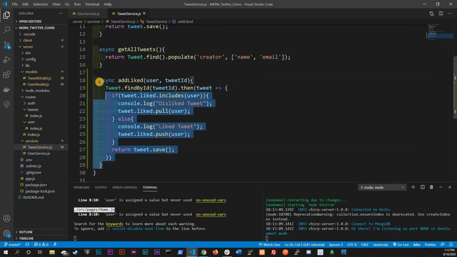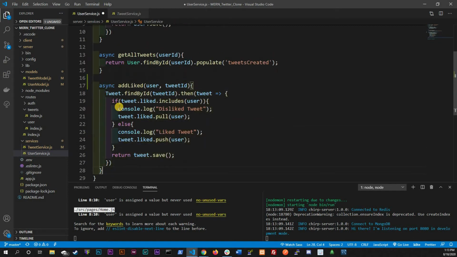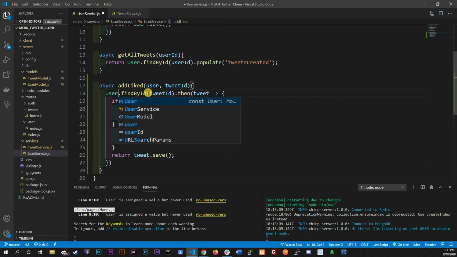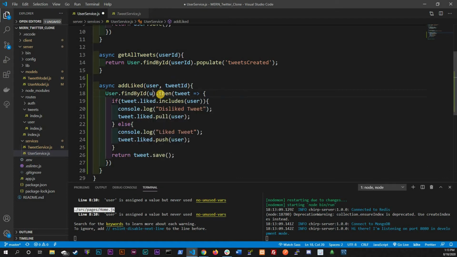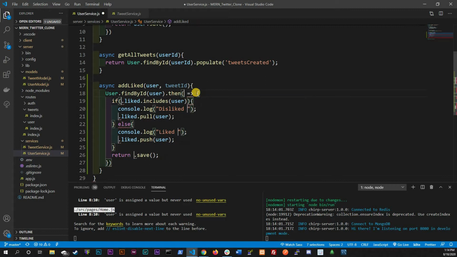So what I'm going to do is just copy this and paste it right here. We are passing the exact same user and tweet ID, but instead of tweet, it's going to be user.findById. Let me just Ctrl+D all this, and just say user.